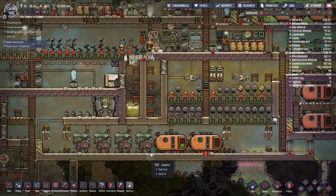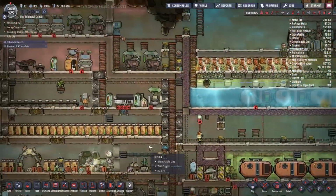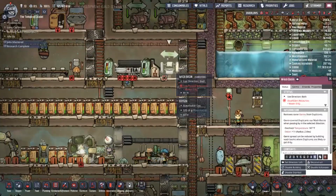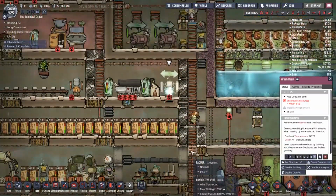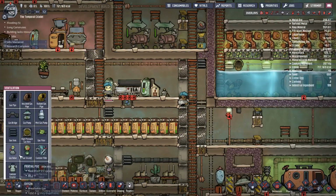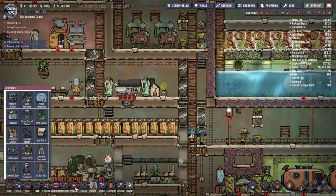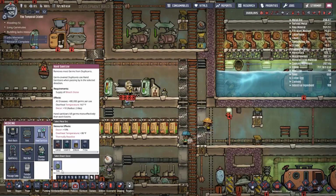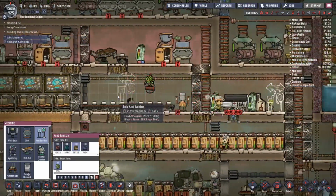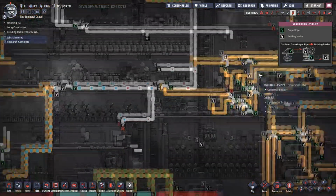What did you just take? Also, a better question is, are they emptying this? Yes, they did empty that. Okay. Let's deconstruct this and put in an actual sink. Or we could do something even better and use a hand sanitizer station. We have hydrogen in here.